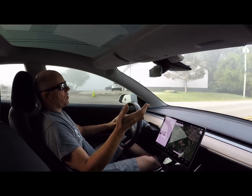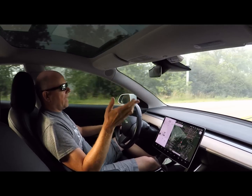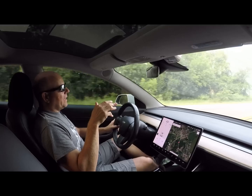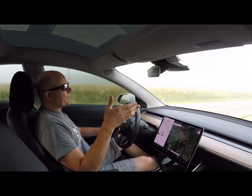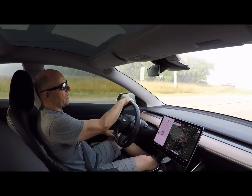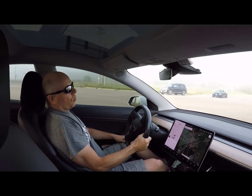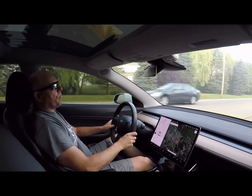Many, if not most, Model 3 owners have reported that their car was anywhere from 2 to 8 miles low at brand new, 100% state of charge. When I first got my car, I had 3 miles less range than rated. So at 317 miles, that's only an 8-mile loss off the 325 rated. Take away the 3 miles I was already missing, and that's only a 5-mile reduction in overall range over its life — less than 2% battery degradation over 50,000 miles.